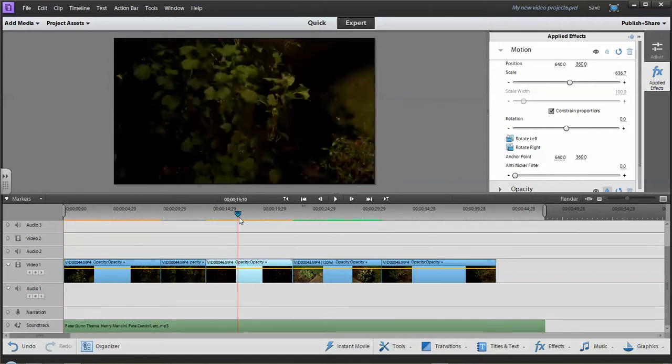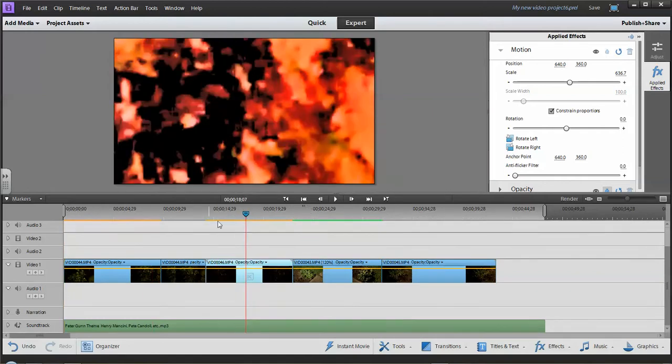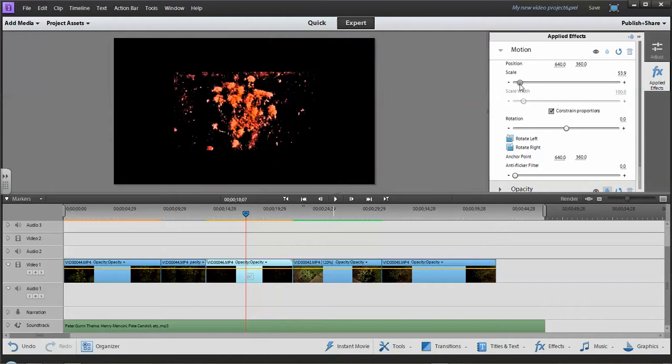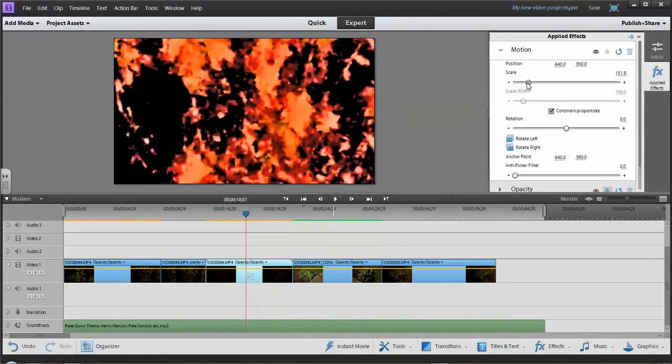So one thing you have to be real careful to do is make sure you're actually viewing the clip you want to see, and the playhead has to be over top of it. So I did this scale thing where I drag this up and down so I can basically zoom in and out on the video.